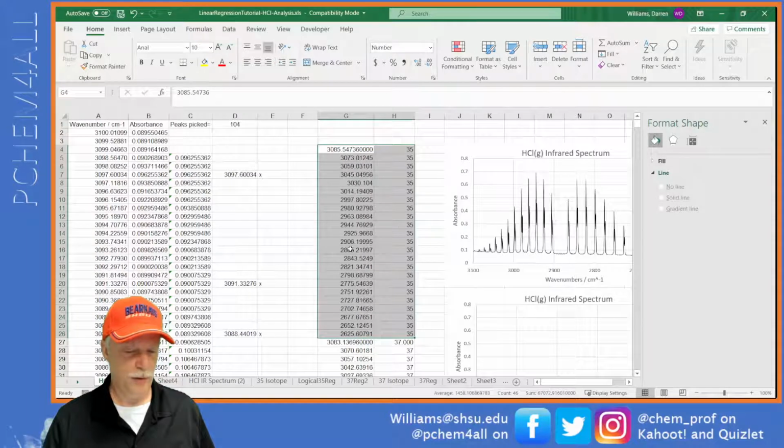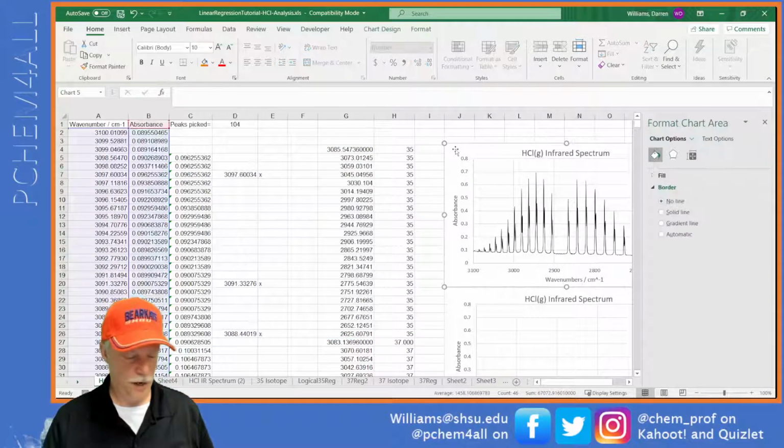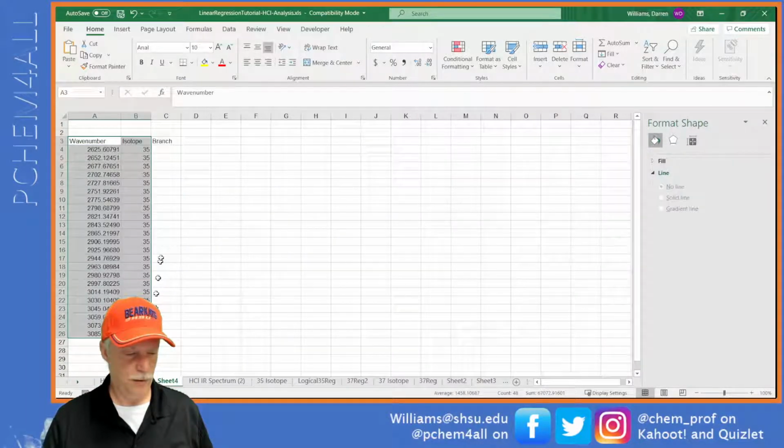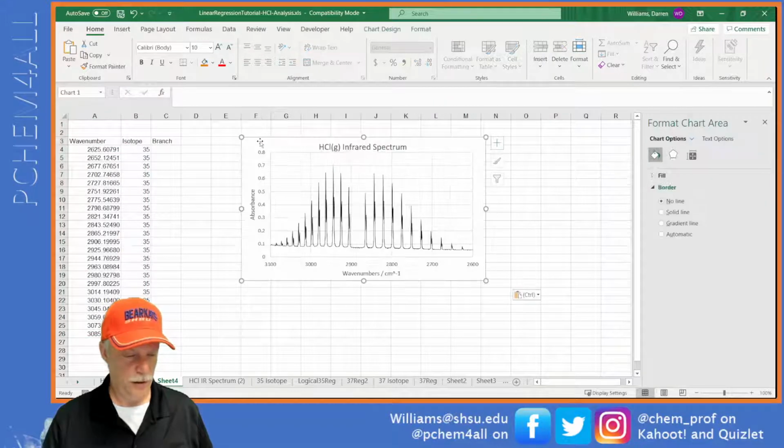So let's go back to our spectrum. I'm just going to grab this and copy it, and let's see if we can paste it over here on this sheet. Yeah, what do you know? So looking at this spectrum, our R branch is on the high wave number side. And so this is my R0 line. The one that's closest to 2900 is my R0 peak.